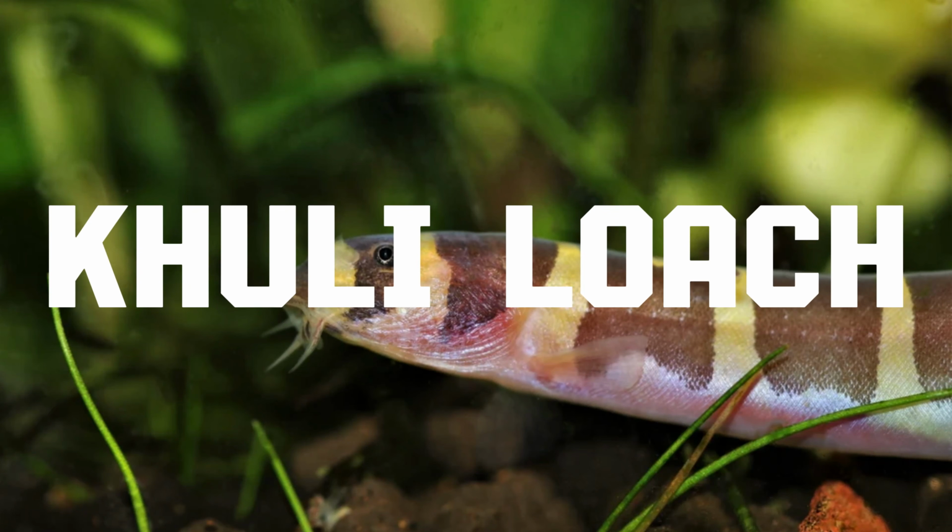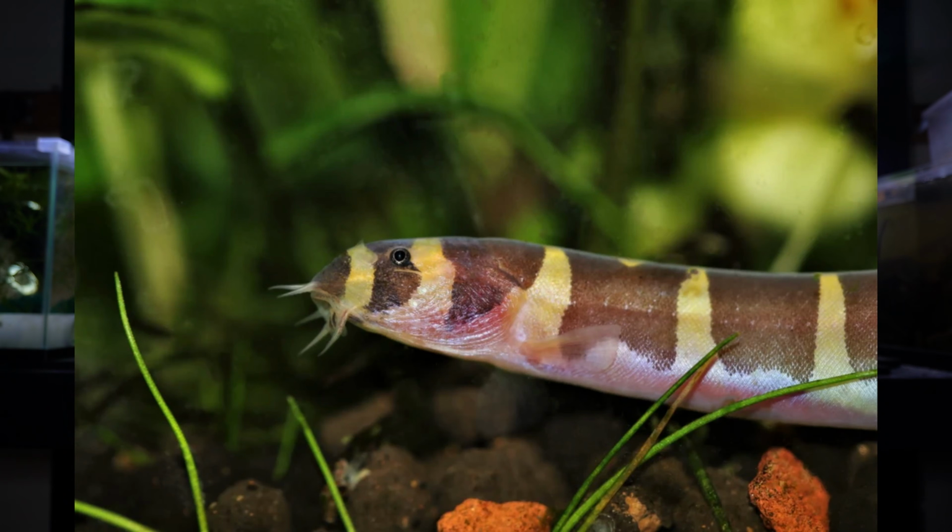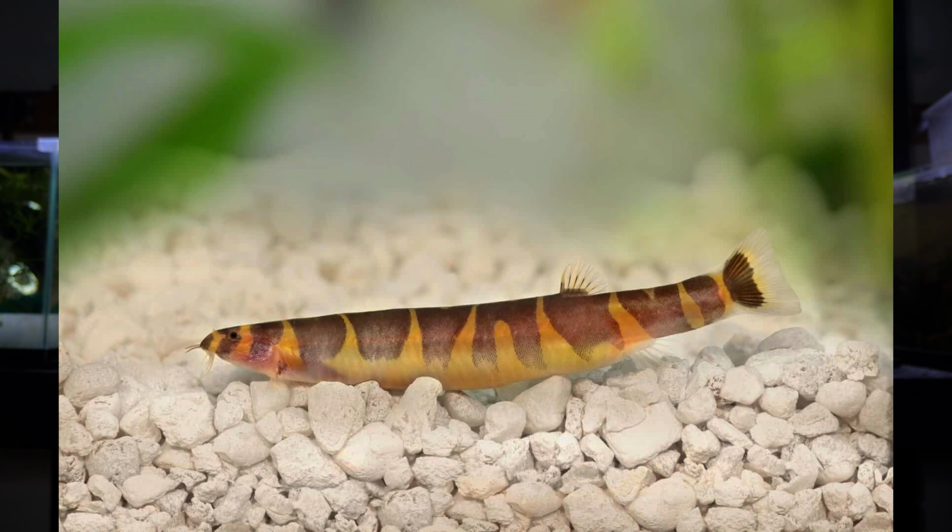Moving on to the next species of fish on our list, we have a super oddball fish. We have coolie loaches. So these guys are a super freaky little snake looking thing. They sort of just wiggle around the bottom of your aquarium. And what makes them super beneficial is they're practically just a really freaky looking Corydoras. So they'll eat any sort of leftover food that your other fish don't eat, and they'll also turn over the substrate, which can release those toxic gas bubbles. And in doing that, they're also kicking up the detritus into the water column for your filter to suck up.